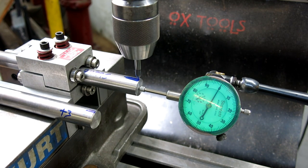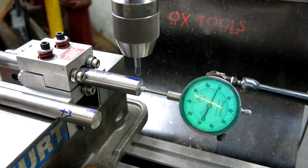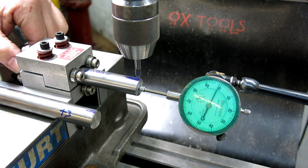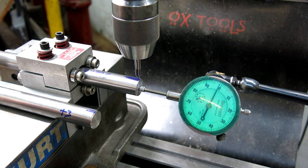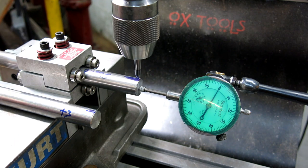That should be it. Okay. Let's see, am I on it? I can rotate it a little bit. Okay. That looks pretty good. Let's get that zeroed. Okay. All right, so we're zeroed up.